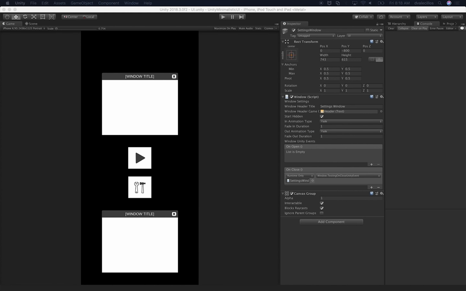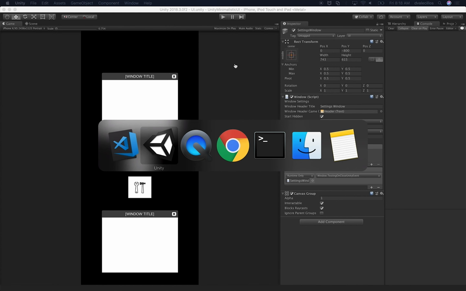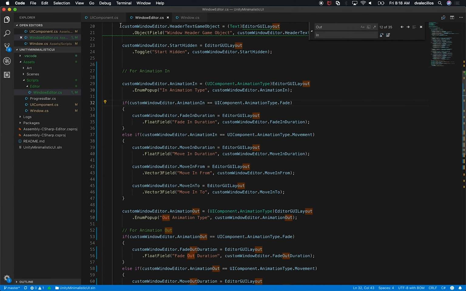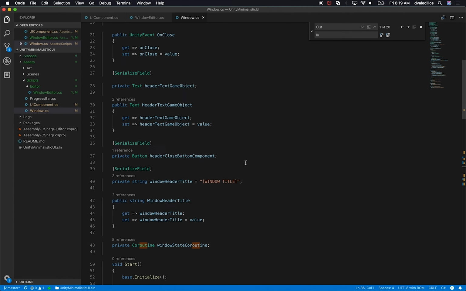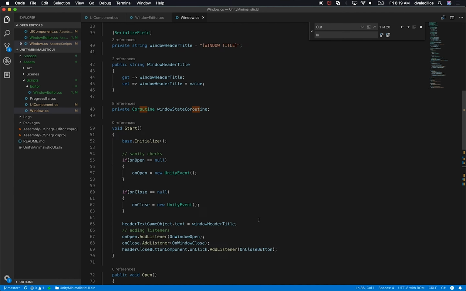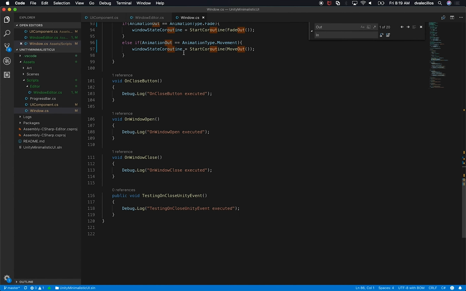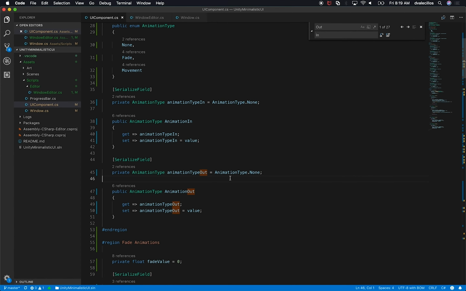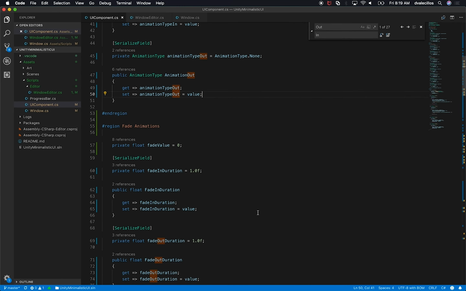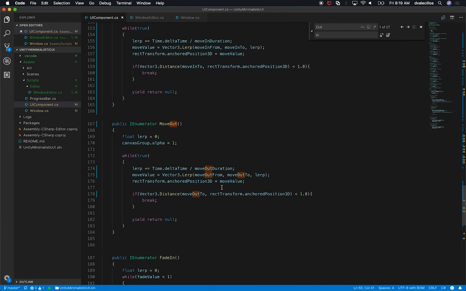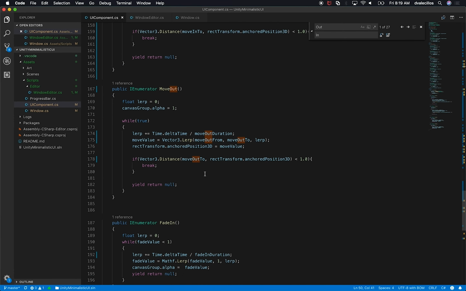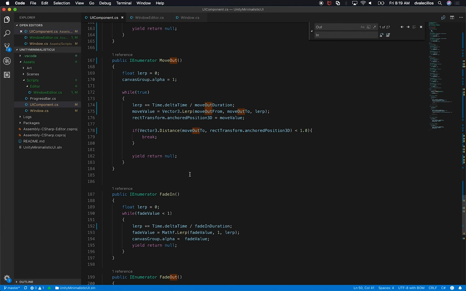So the other thing that we need to do is we're going to need to make some changes to the actual window. And let me go and check a couple more things. So if we go into our window, we're going to need to do, let me check. It's actually going to be on the UI component that we'll need to do some modifications. So if we go down to the move in and move out, that it's all fine. We'll need to add another method.